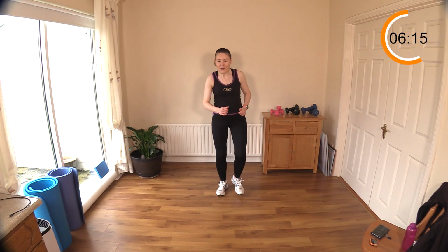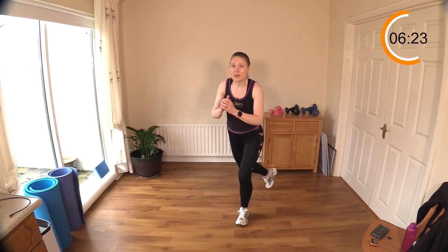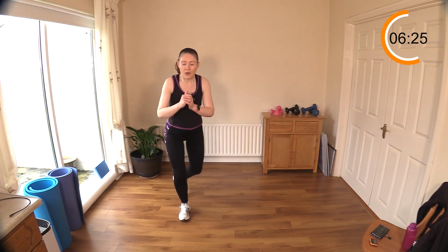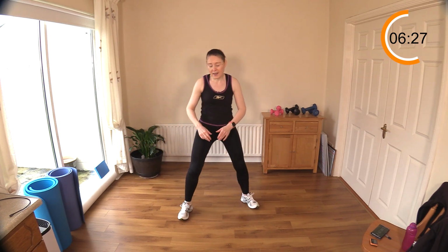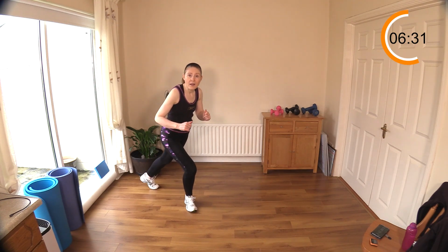Okay, let's walk again. Heart rate's elevated there for those wide arms, those big arms over the head. Now this is our squat down towards the floor and two curtsy lunges, or go into a curtsy if you want. Okay, so squat down. You can go into the curtsy with the knee going down towards the floor if you like, or you can keep it at just going step back, okay?